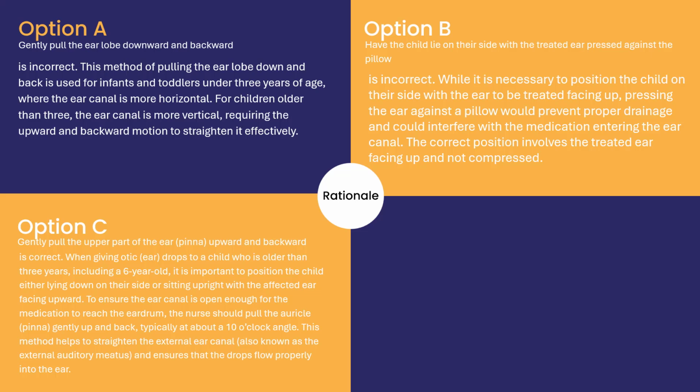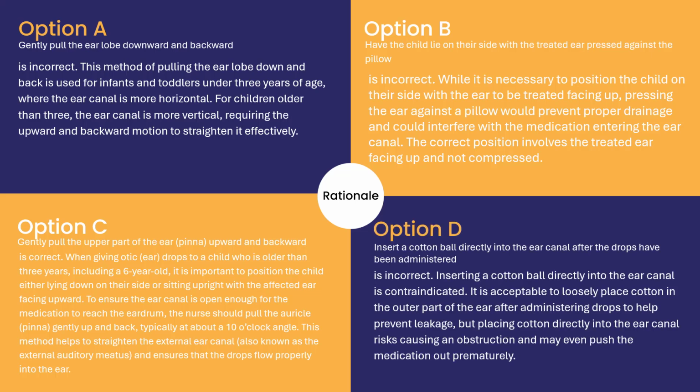D is incorrect. Inserting a cotton ball directly into the ear canal is contraindicated. It is acceptable to loosely place cotton in the outer part of the ear after administering drops to help prevent leakage, but placing cotton directly into the ear canal risks causing an obstruction and may even push the medication out prematurely. Let's continue with the next question.